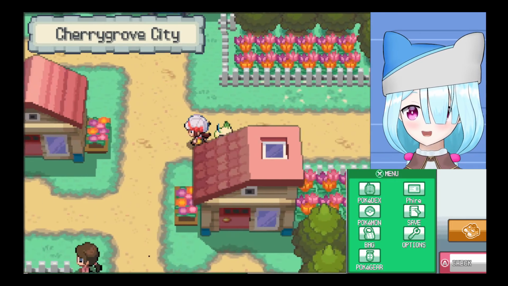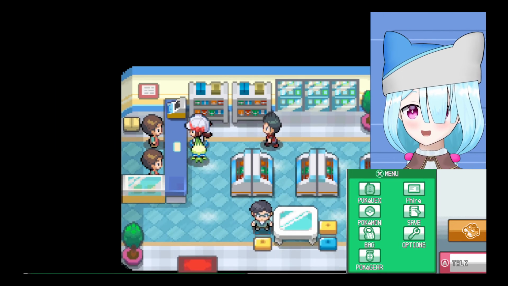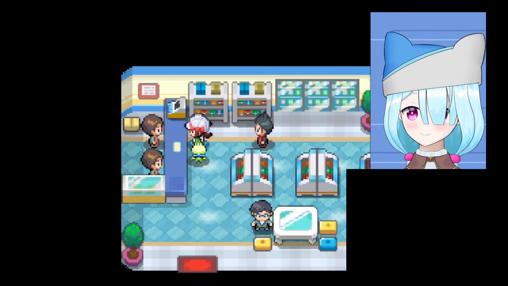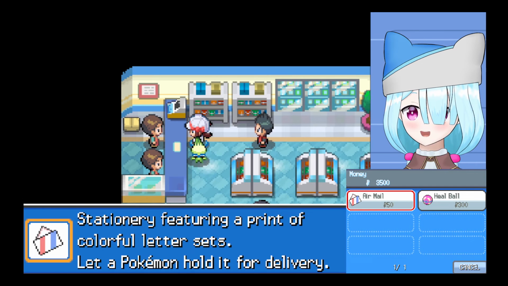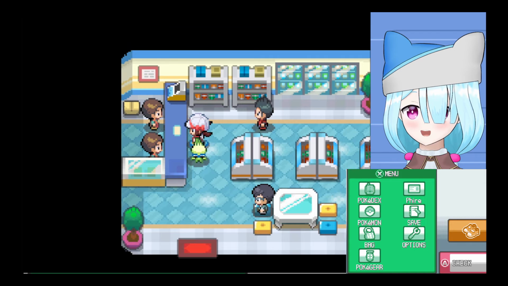Should I get some balls? I should probably get some extra balls. How much money do I have? Let's just pick up some extra balls just to make sure we actually get whatever's on this route. Which guy do I talk to? Is it you? Heal ball? Okay, I think this is a special guy. I think we just talked to you.